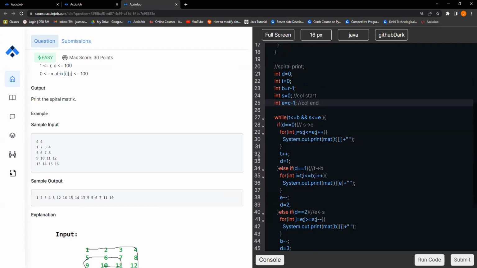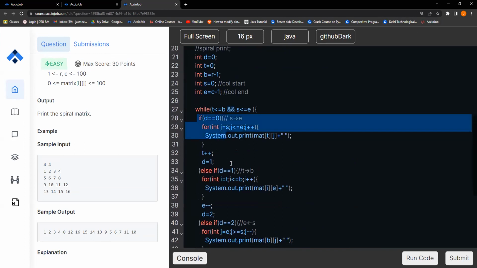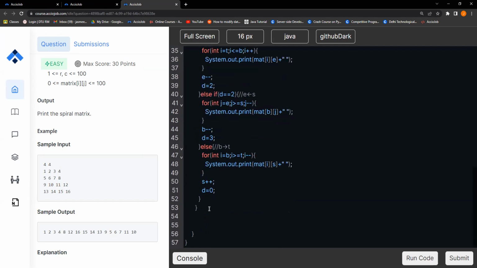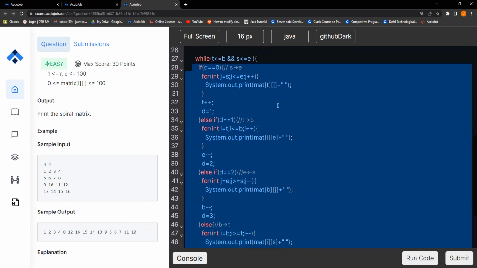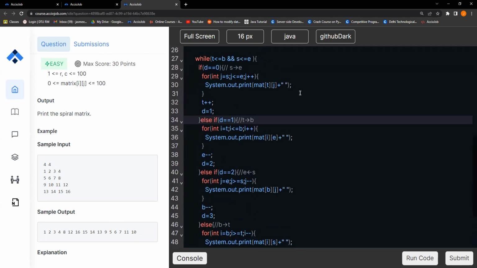So again, see, if I zoom it in a bit, same while loop: less than or equal to B, less than or equal to E, right? This is for top and bottom, left and right. Got it? And we have an and condition. If either of them gets invalid, that basically tells us to stop the execution. Apart from this, the entire code that I just wrote with the help of you guys, right? Printing with if, else if, else if, else if. So I hope this part is clear. We discussed it on the notepad, right? Any doubts in the while part, inside the while part, the if part, right? Any doubts in this?